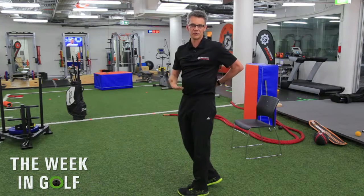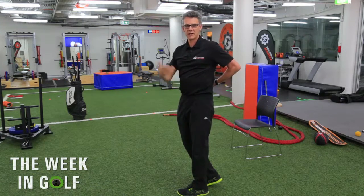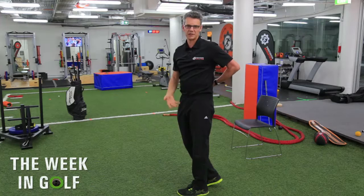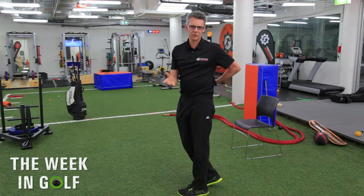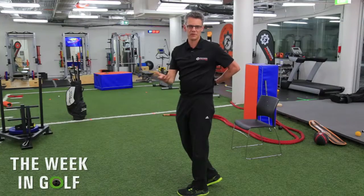What I like to get my patients to do is try and do 10 of those in a row on one leg, then swap sides — you can put the other foot down to break it up in the middle. If you can practice and master that, then your posture on the golf course is going to be a lot more reliable and a lot more stable.